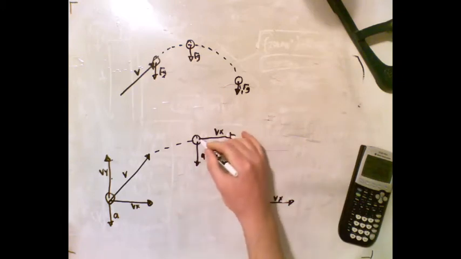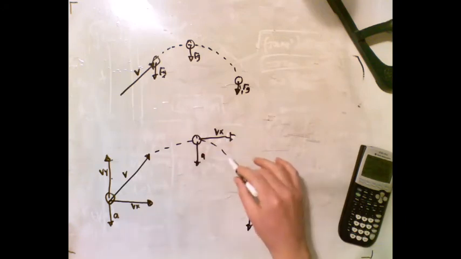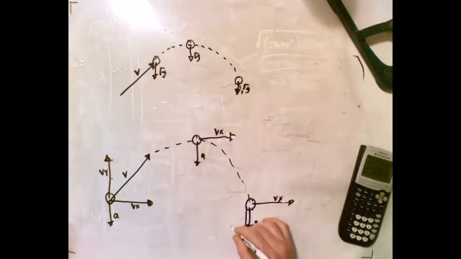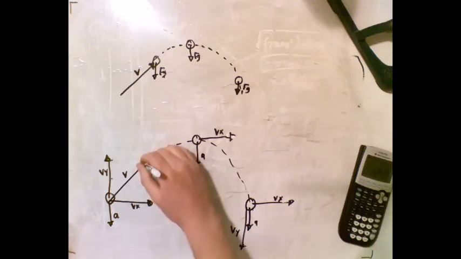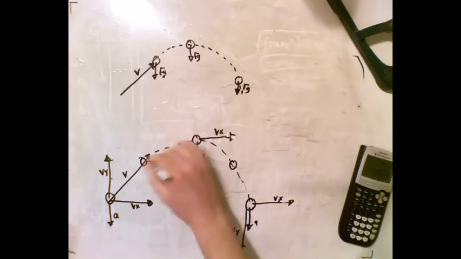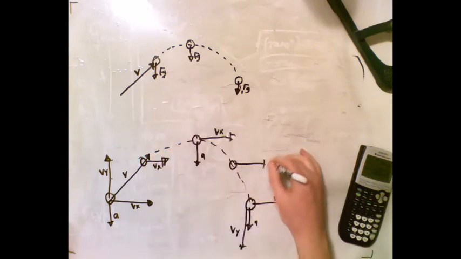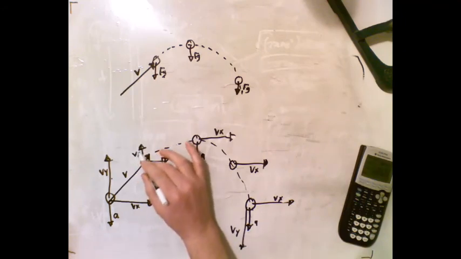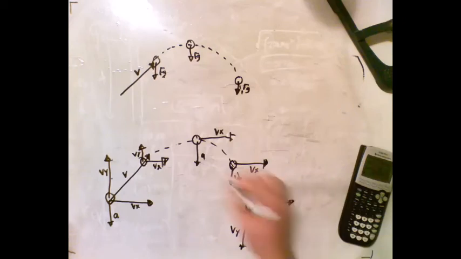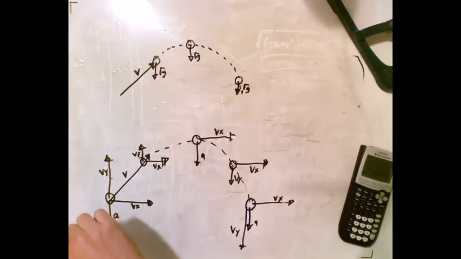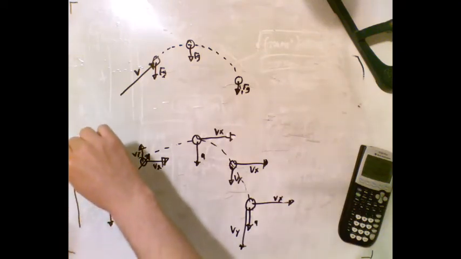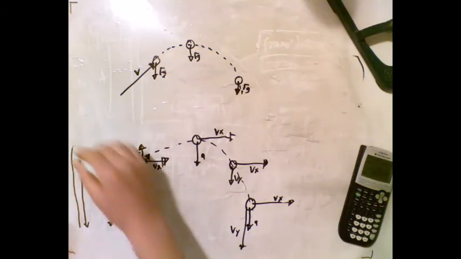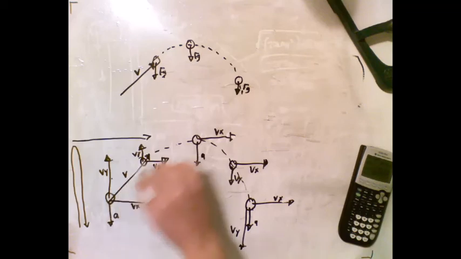And then as it starts moving downwards, right, it gets faster, faster, faster. So we're going to have a big Vy going downwards. Maybe I'll draw sort of a halfway point so that x stays the same. My arrows don't look like that. So we're going to have a slower Vy here, and we're going to have stopped up here, and then Vy gets bigger. So really what we're doing is we're combining those horizontal projectiles that we did where it just goes up and down, and then we're combining it with a constant speed as we go across. And when we combine those two, we get this parabolic motion like that.